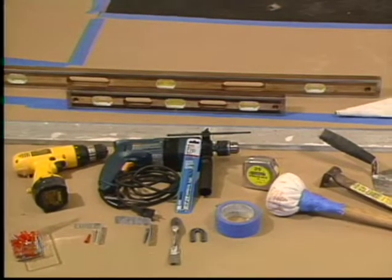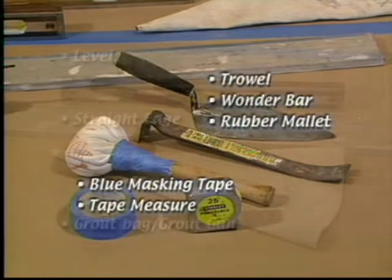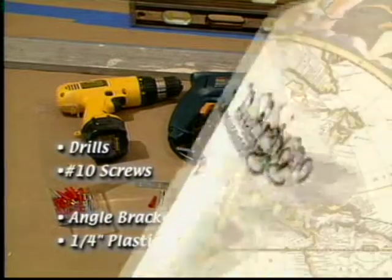Here we have our basic tools. A rubber mallet, a Wonder Bar, blue masking tape, a level, a straight edge, a grout bag, a pointing tool, a couple of drills, one for drilling in the stone and one for putting your screws in, 1/4-inch spacers, brick ties, L brackets, Tapcons or 1/4-inch plastic shields, and number 10 screws.